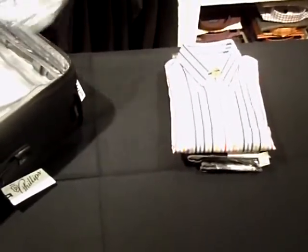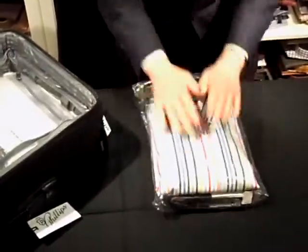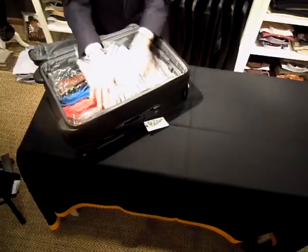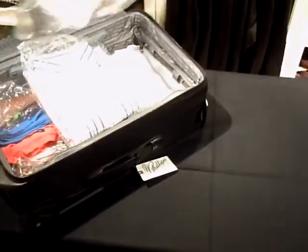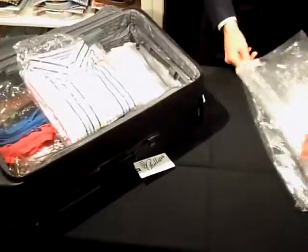Sports shirt goes on top of that. And then both items go into another shirt bag. And that gets put into the bag. Another bag. This just forms another layer of protection.